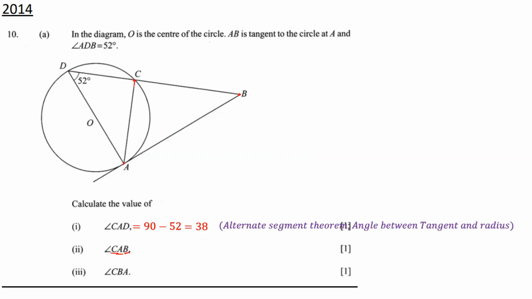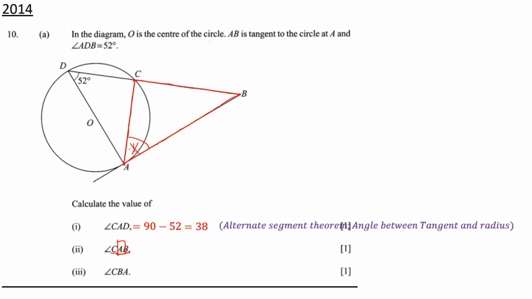We go with the line segment from C to A. Then we go from A to B, and we go from C to B, so from C all the way down to B. The angle they want is CAB, so the one that's just in the middle is going to be A. So what we're really trying to figure out is what this angle is.